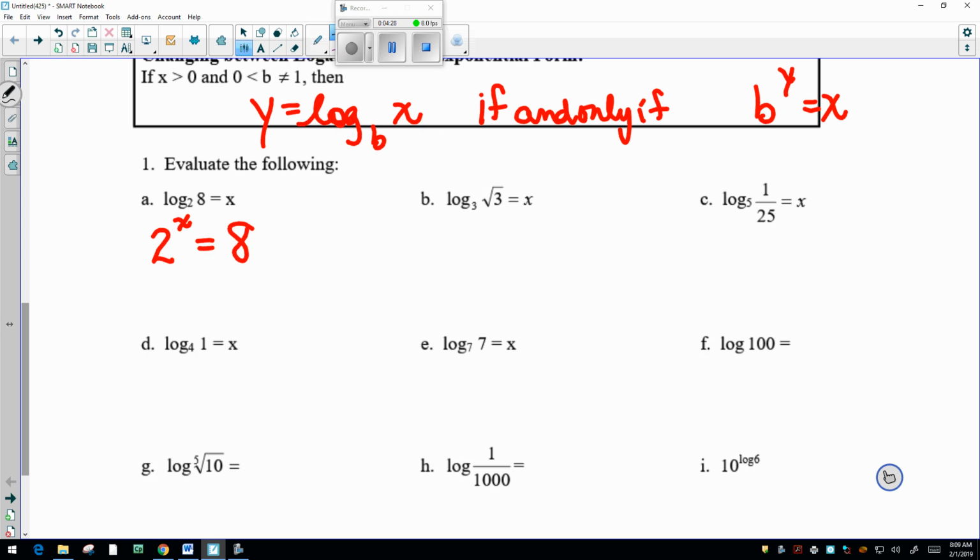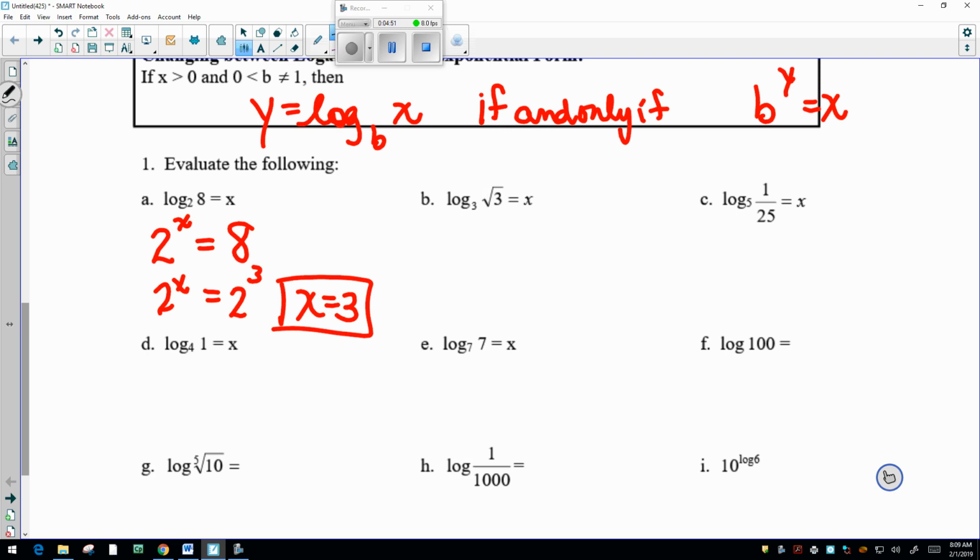Okay, now going back to our Algebra 2 days, in order to solve something like this, we'd have to have common bases. So I would want to write 8 as a base 2. If I took 2 and I cubed it, that would get me 8. So now once my bases are the same, I can say, okay, bases are the same, exponents are the same. So in that case, x would be 3.